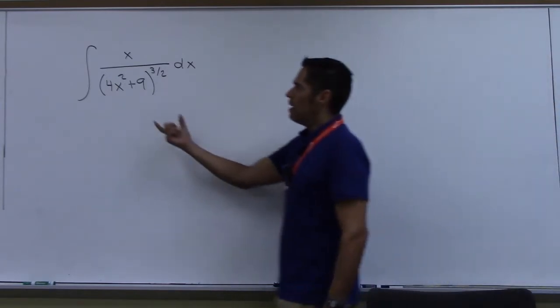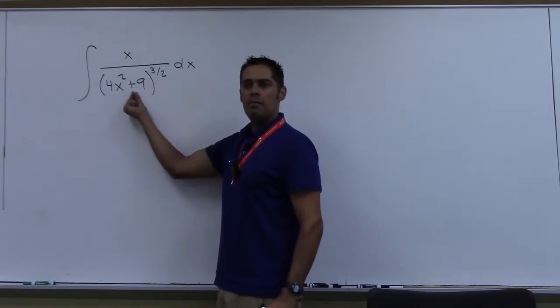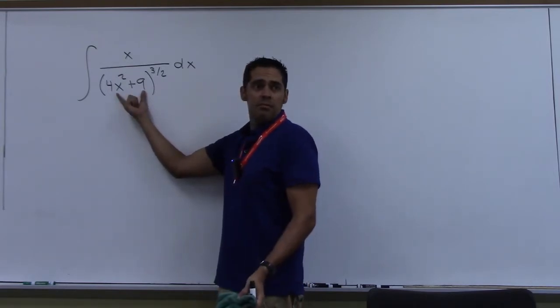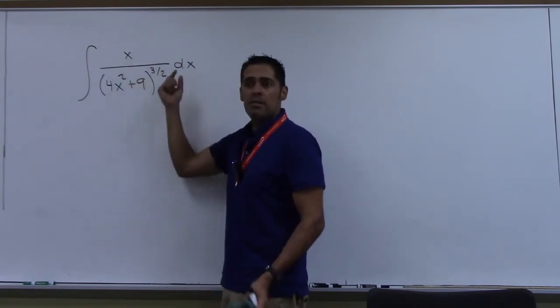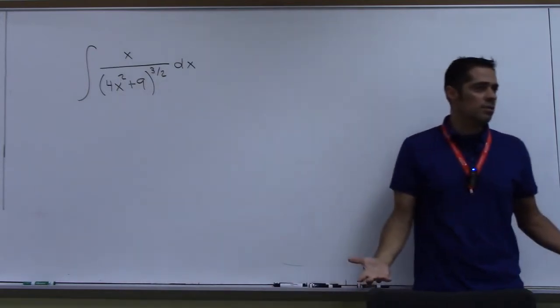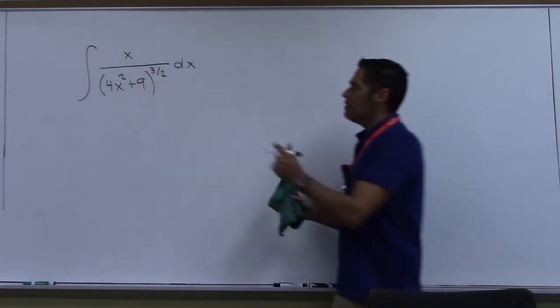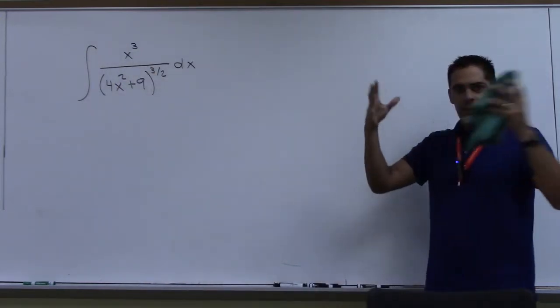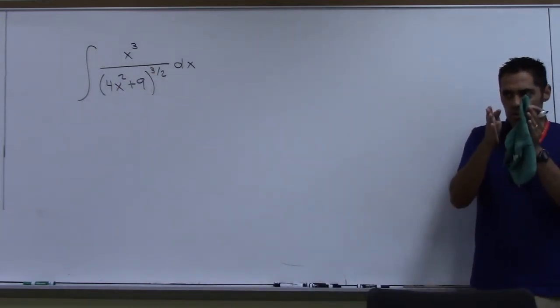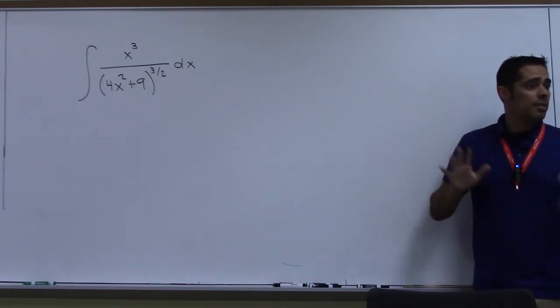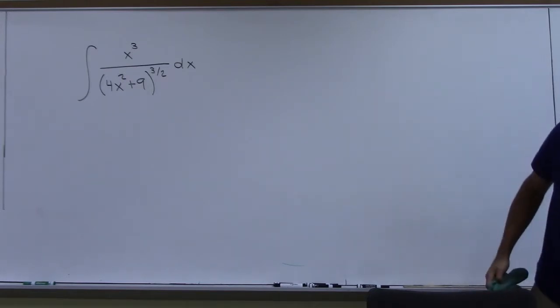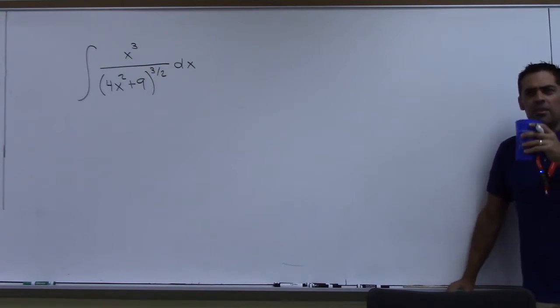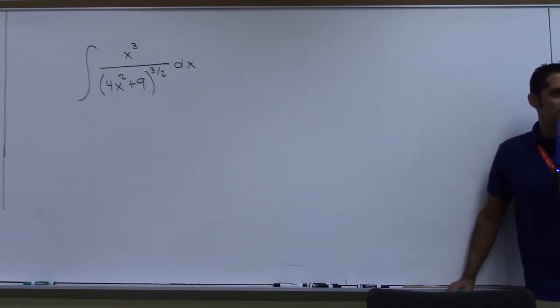Because if I let u be this, the whole thing, the derivative of that is just 8x, and I'm off by a constant, and I would do just basic substitution. So we just don't want to lose sight of this: when you're looking at these integrals, don't have tunnel vision. You want to be looking at all possible things. Understand? I think you experienced a little bit of that on the test, where you're not quite sure which way to attack certain things.